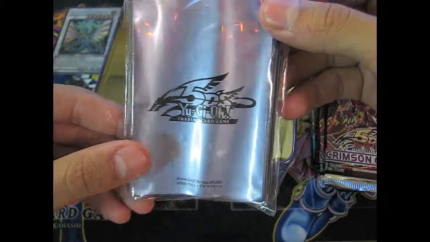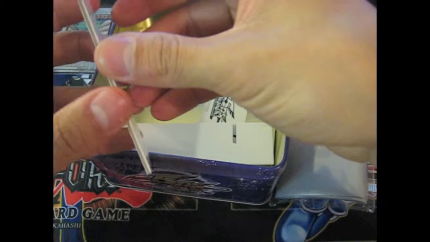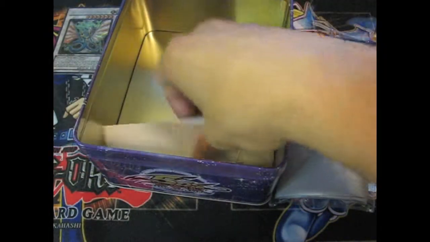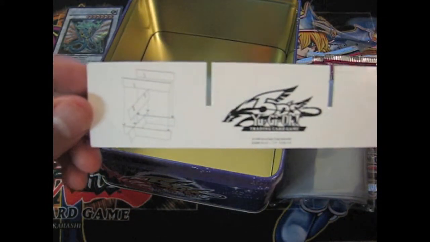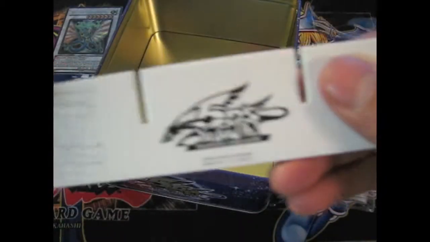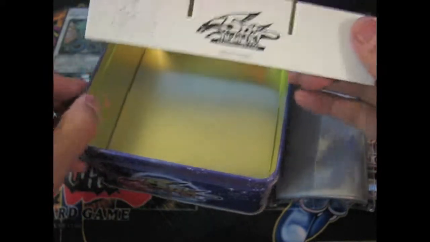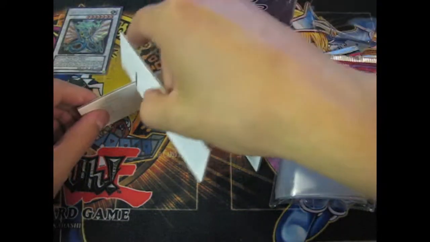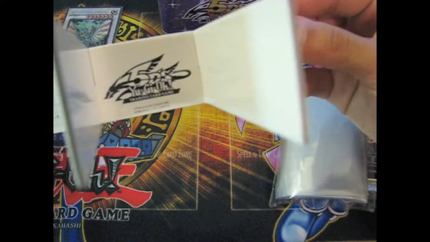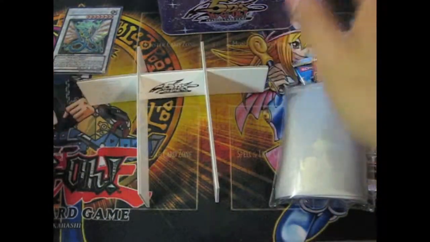There's the 5D's Yu-Gi-Oh! pack of sleeves. Some plastic stuff. Okay, this is supposed to hold something. Let's see here, those go there. All right. I don't know what that's for, but oh well.